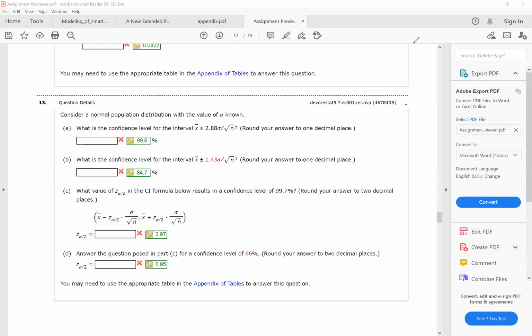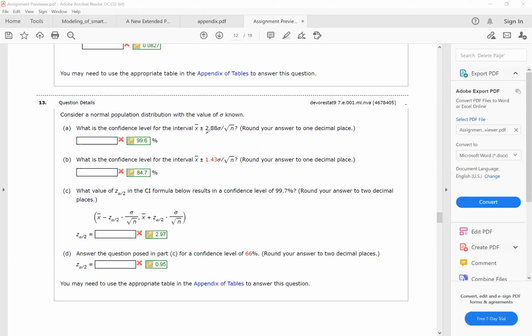Okay, I got one answer, you say T. Could you please explain why I should use T? I got another answer, you said Z. I got more votes for Z. Yes, because if you look at the assumption, this is a normal population and sigma is known. So if sigma is known and X is normal, then the distribution for X bar will always be normal. That means you can use the Z interval here.